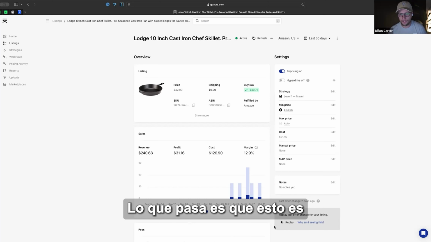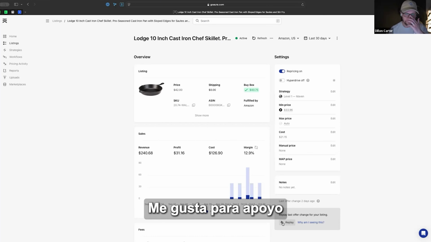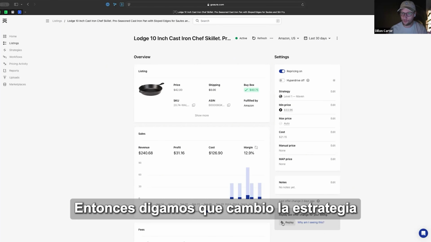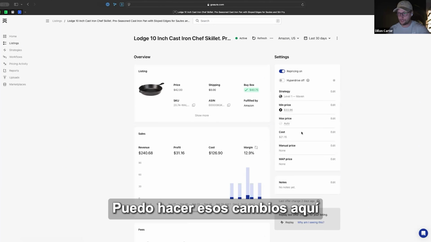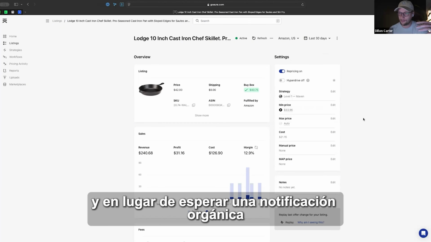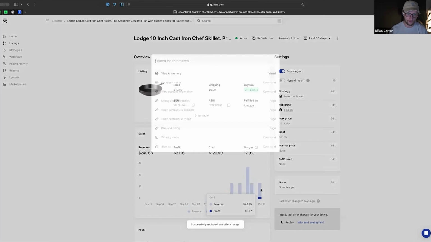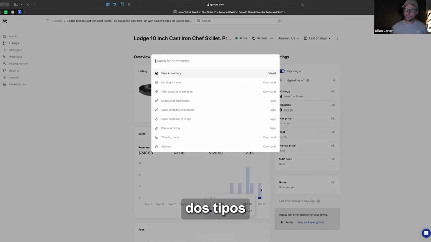Basically, this allows me, if I'm doing testing like for support, to replay the most recent offer change information. So let's say I change the strategy and it should go somewhere else. I can make those changes here, and instead of waiting for an organic notification, I can force it to replay the last one. Every listing has memory, of two types.